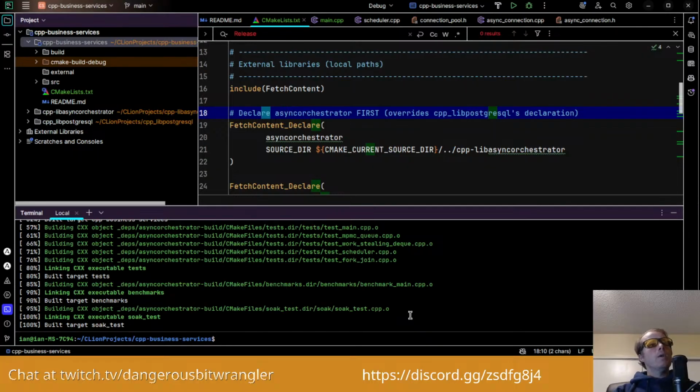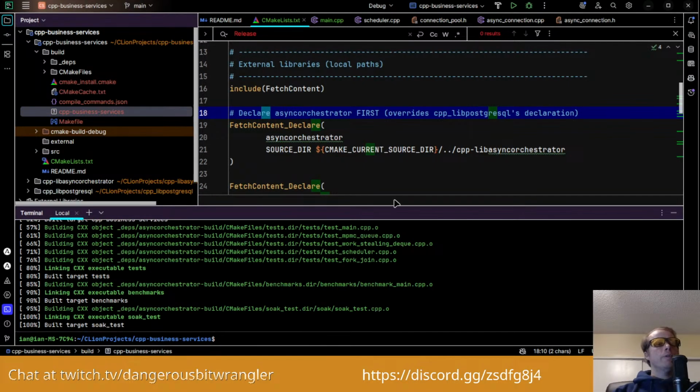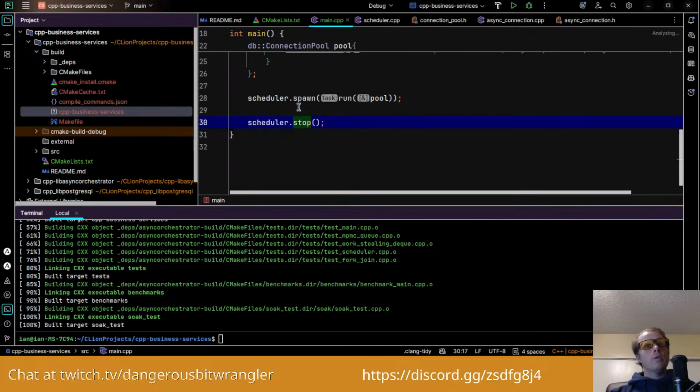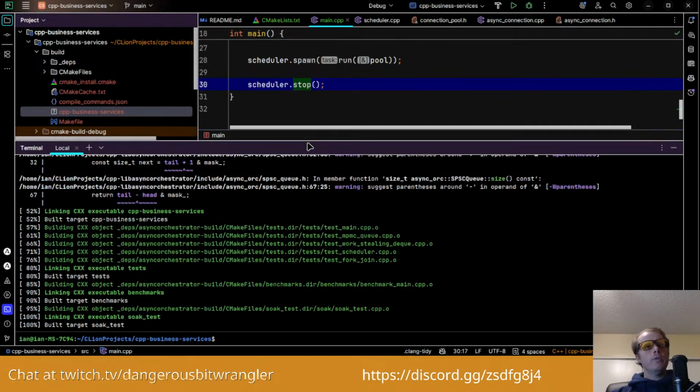Okay, so now we should have a binary in here. There it is. There's our CPP business services. All right, so we should be able to run this code and see what happens. I'll leave this kind of expanded until I'm done. So let's go ahead.